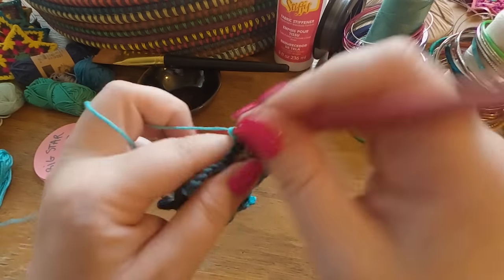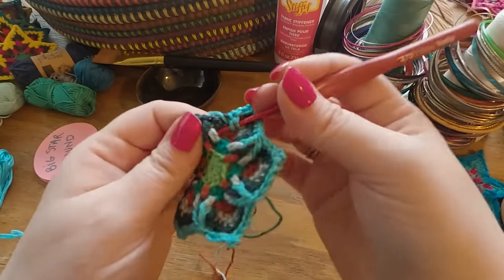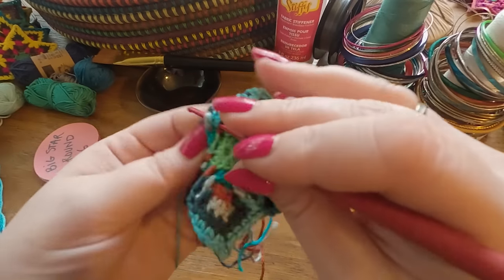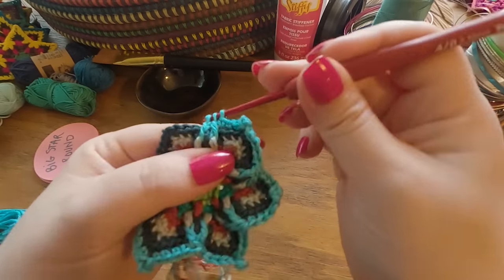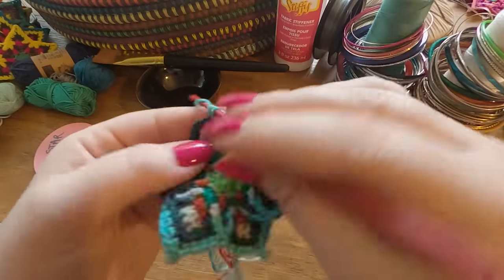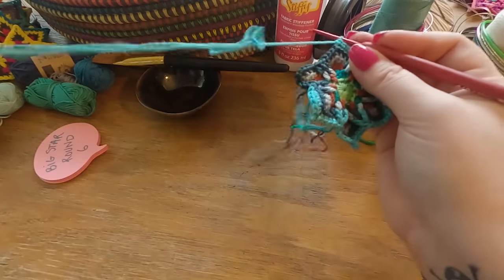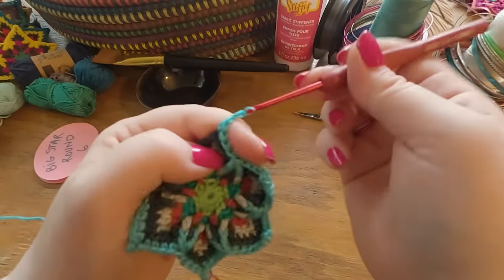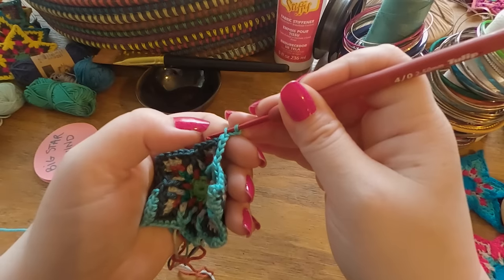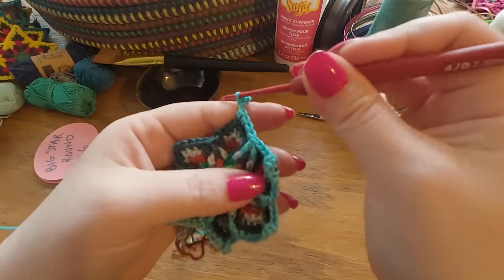Again, four singles. The two front post DCs worked together. One and two. Close them up. Whoop-a. And then four singles. And then three chains and stick your hook into the third chain from the hook and join and do the slip stitch.